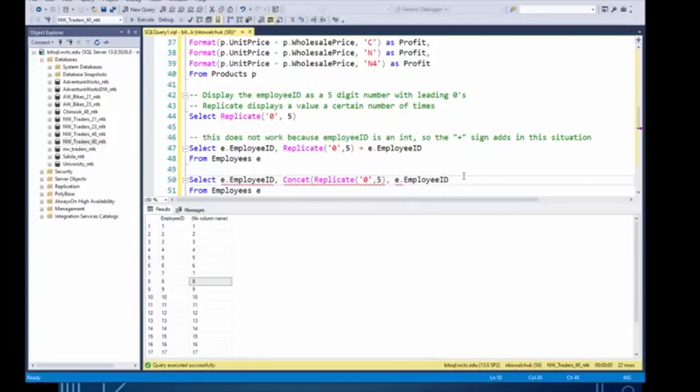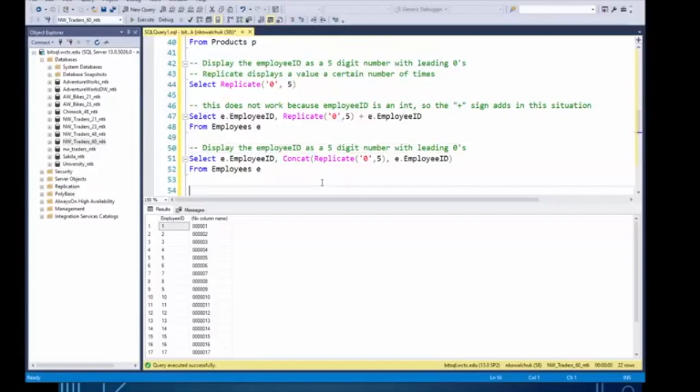It handles nulls, it handles changing the data types on arguments so that they work. So now when I do this, I'll see I get 5 leading zeros. But that's not really what we wanted. We wanted a 5-digit number. So we're getting closer. We're going to keep going.